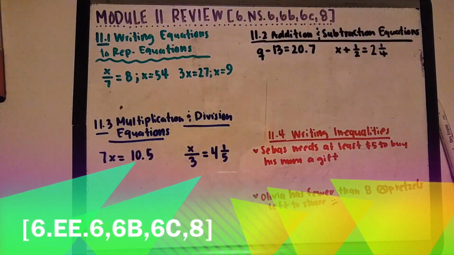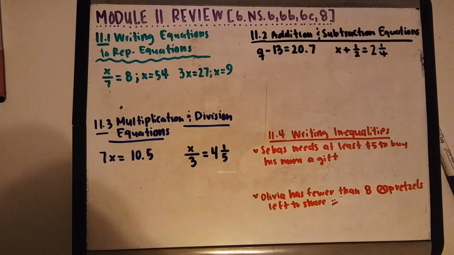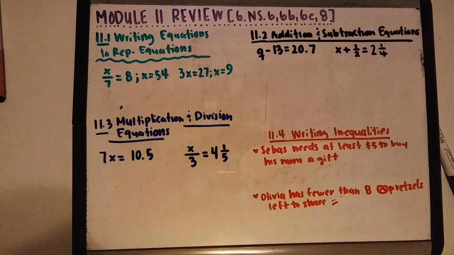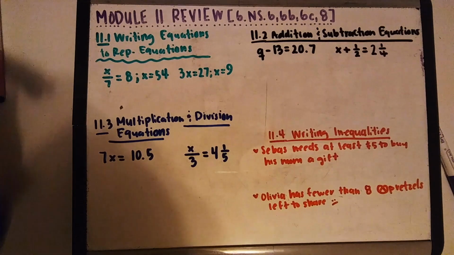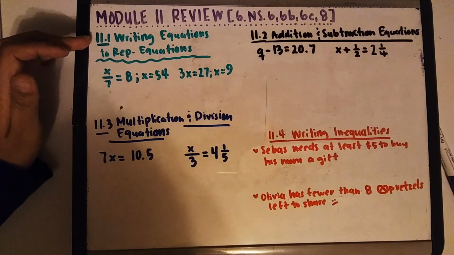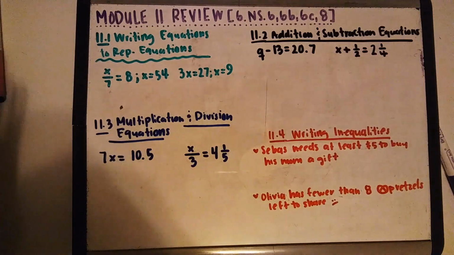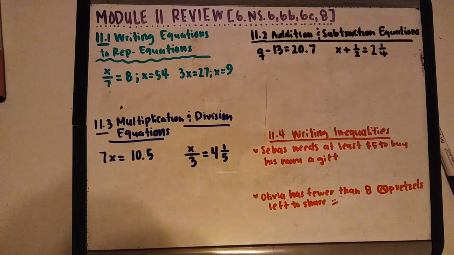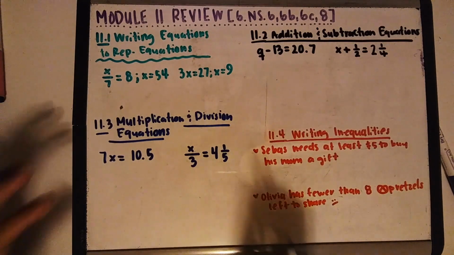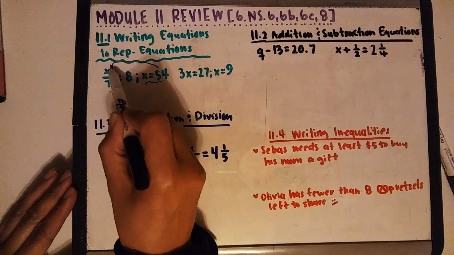Okay, so this is a quick review for module 11. We're going to be doing equations and inequalities. Well, we actually already did. So this is just to see, we're writing the equations and we're going to check to see if the answer actually goes in there. We're going to see if that is actually a solution for that equation, and the only thing I have to do is whatever I'm given, I'm going to put it right here and see if that's true.